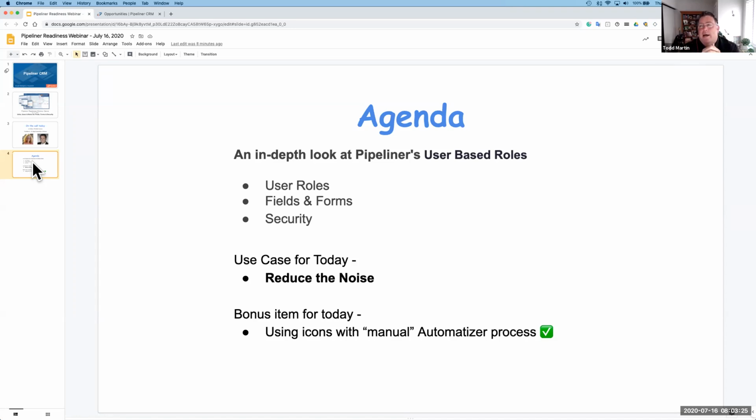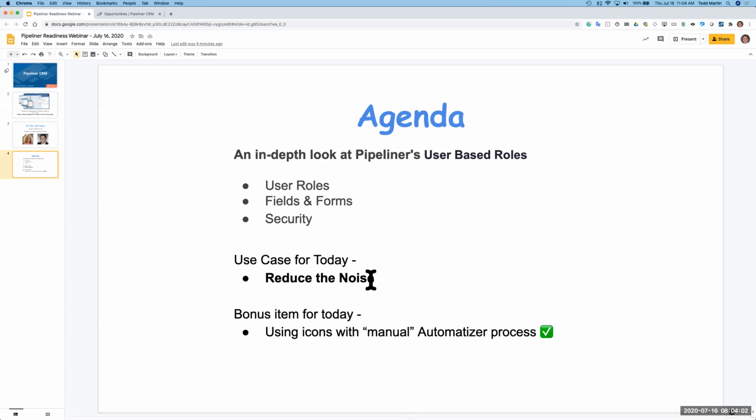I hear this a lot when I'm talking to heads of companies or heads of sales. They'll tell me what we really want is to keep it really simple for the salesperson, and sometimes it's not necessary for everybody to see everything all the time. I call it noise reduction, because sometimes I just want to see the stuff I need to do, have it all right there. And if it's someone else's stuff, don't even let me touch it. I don't want to mess anything up.